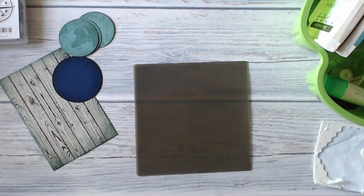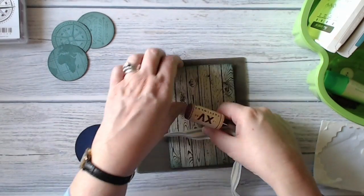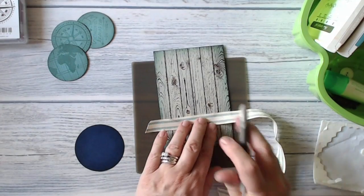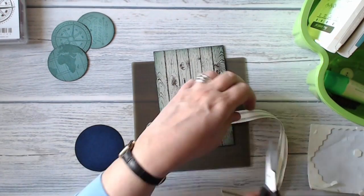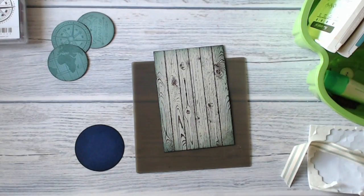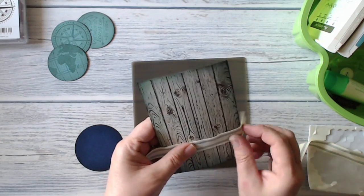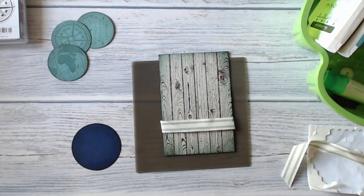Right, so here we go. So let's play. So I have a piece of the Lost Lagoon stripe ribbon, and that's going to be my accent across the bottom. So that's a bit long. So I've got my scissors, got my snips. Now the big scissors, the big craft scissors, they're retiring. So that was kind of, again, another bit of a surprise. So we will keep that. I'll put that there. And now we're going to start to layer up.